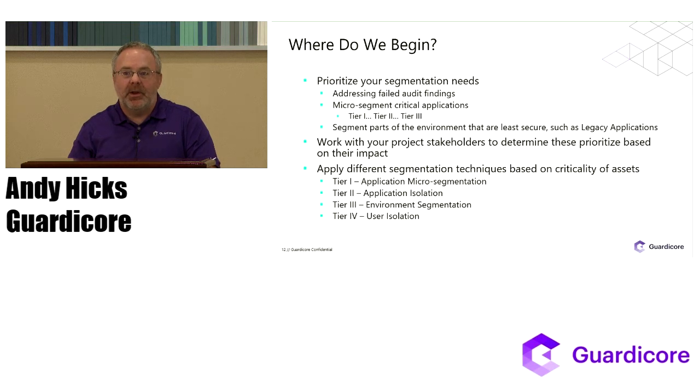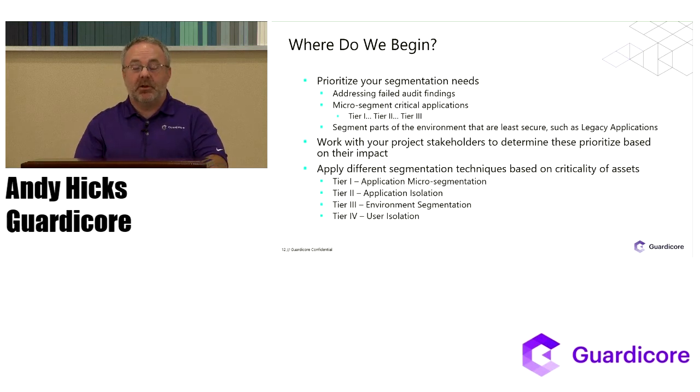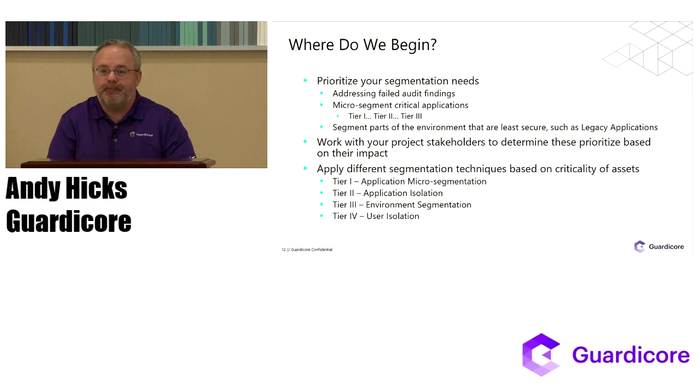Segmenting the part of your environment that is the least secure, as I had mentioned before, is a common, early place to start. So if you have older legacy applications that leverage, or have to leverage, older operating systems, those assets are critical. Having a solution that will support and protect those older operating systems that are no longer supported by the manufacturer is a common place to start.